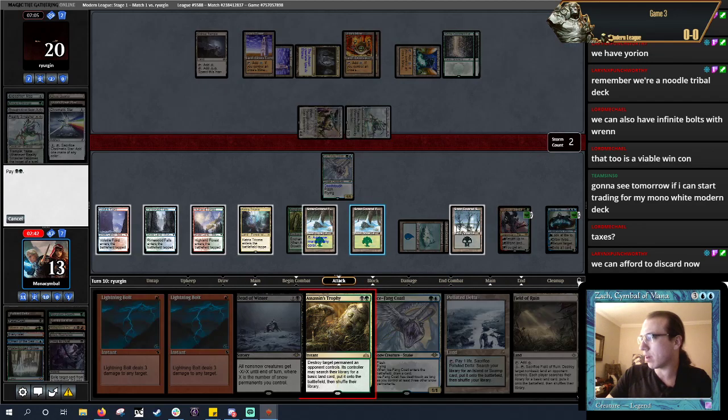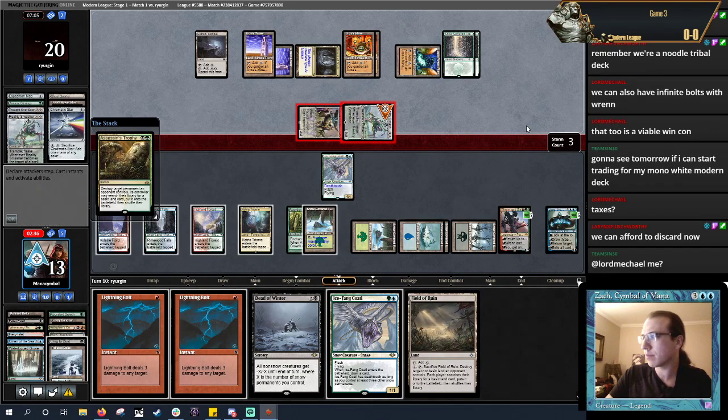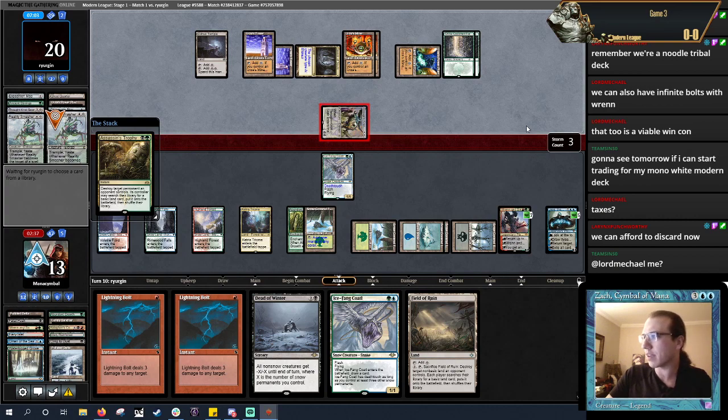So before I block, let's try to trophy. Discard Polluted Delta. So, yeah, they F6'd. Okay, good. We can afford to discard now.